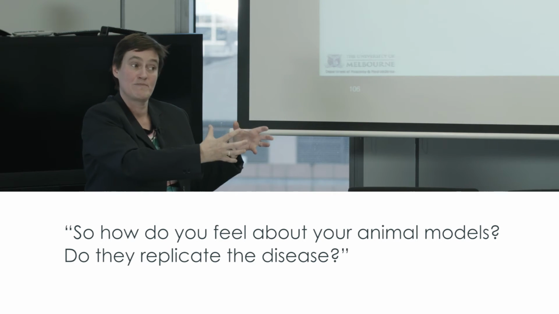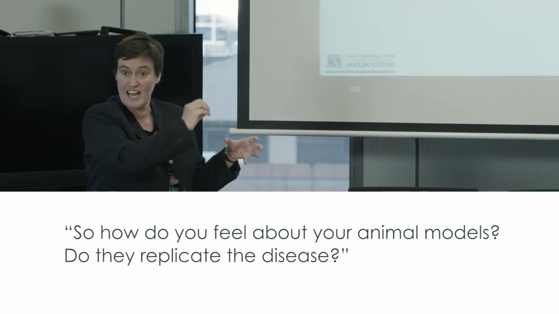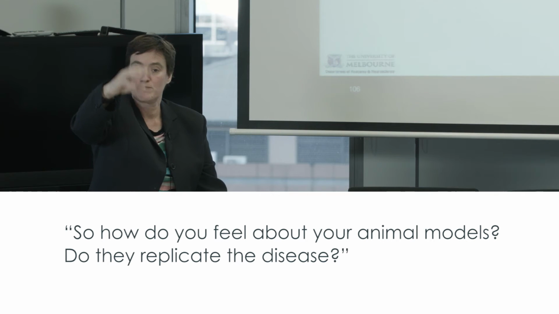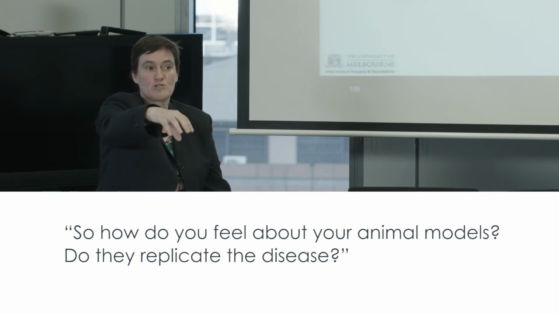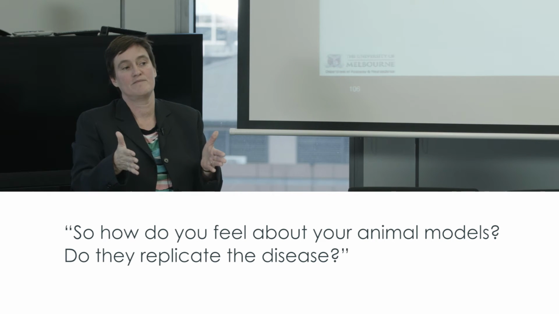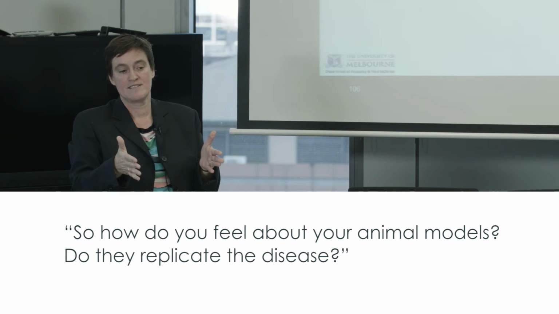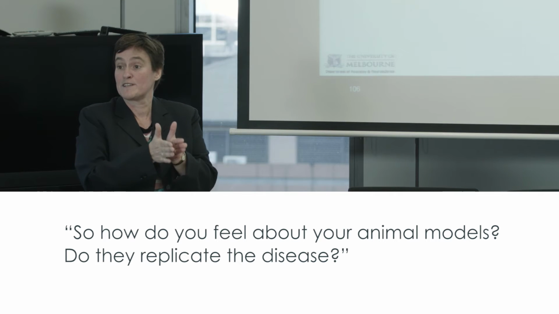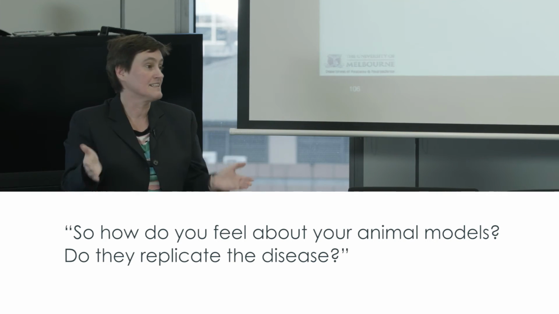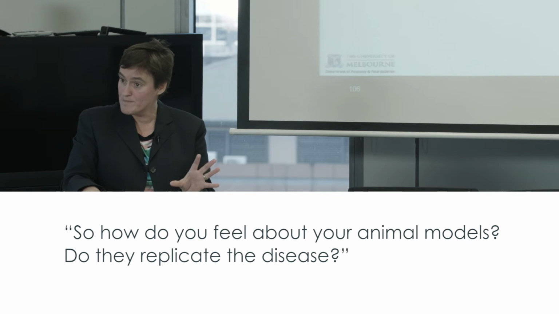So you can basically replicate the early signs of disease, the changes in the back of the eye with ageing. We have a number of models with that. And you can also replicate the abnormal growth of blood vessels from the choroid into the retina. I think the important thing to remember with animal models is you have to be very specific about the question you're asking. And once you've done that, then obviously get it into clinic as quickly as possible. There is no other model that's better.